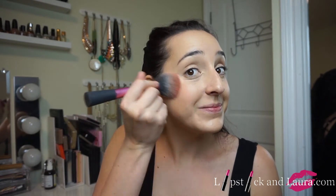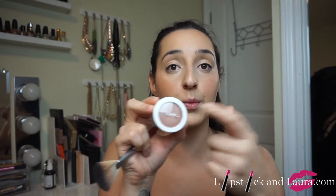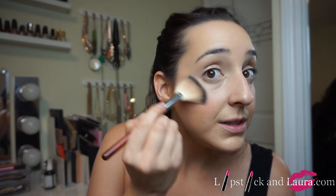Then we are going to use the Rose D'Oro Baked Blush by Milani. This is amazing — I love this one. I have Luminosa too and I have Coralina, and they're all just great formulas. Just a little bit of a flush. Then we're going to go in with this fan brush — it's the Crown Brushes IB 104 Deluxe Soft Fan. I really like this to apply highlighter. I'm going to use the Super Shock Cheek ColourPop Highlighter in Butterfly Beach — the creamish powder original formula. Just a little bit of a glow.